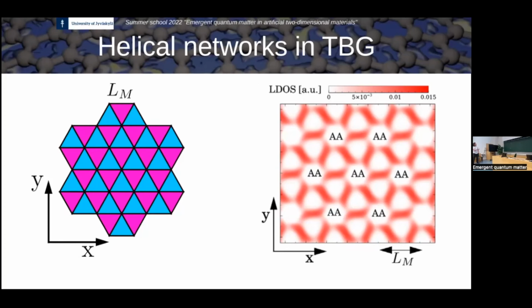And of course, the very convenient point for twisted bilayers is that when you apply a bias, the chirality of the states changes from domain to domain. Or in other words, the topological invariant changes from domain to domain. But this is not only something that could happen in twisted bilayers, but could also happen in any other material. So if you have a twisted material that has domains, and each domain is a different topological insulator, then you would also see a network of states.